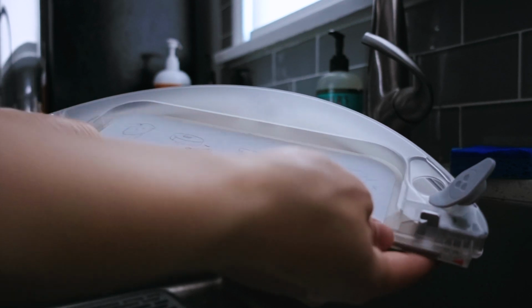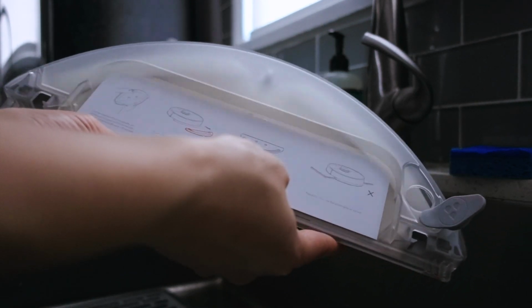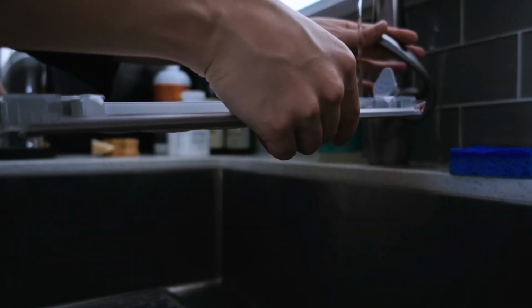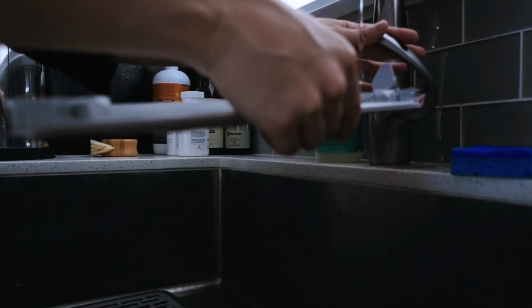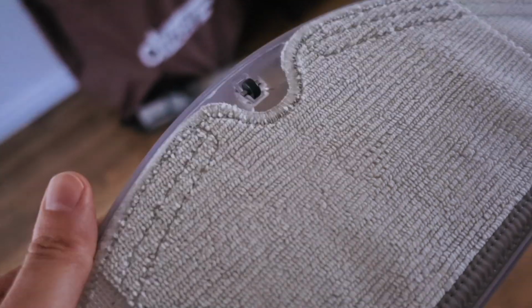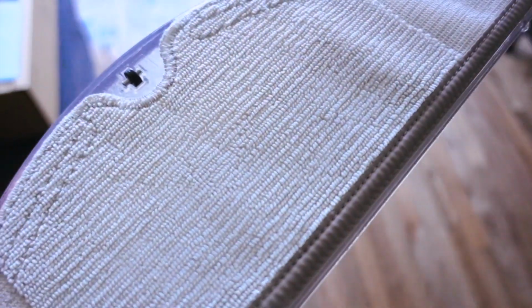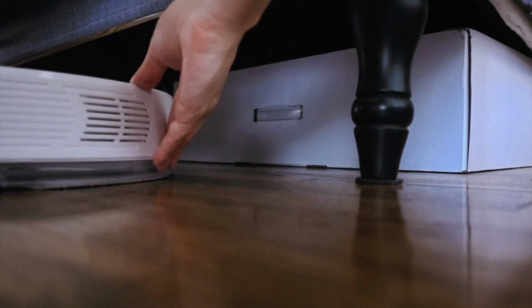I'm gonna try out the mopping function, so I'm gonna put some water in this mopping tray and we will see how it works. Okay, it's on.